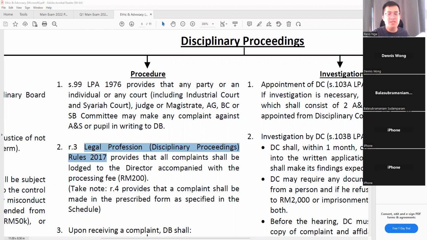Okay, again, let me explain. Generally, we are allowed to post or share, to promote your law firm in social media. However, you must comply with the Legal Profession Publicity Rules. If you refer to the Legal Profession Publicity Rules, if I'm not mistaken, it's rule 4 or rule 5. Let me flick to it.